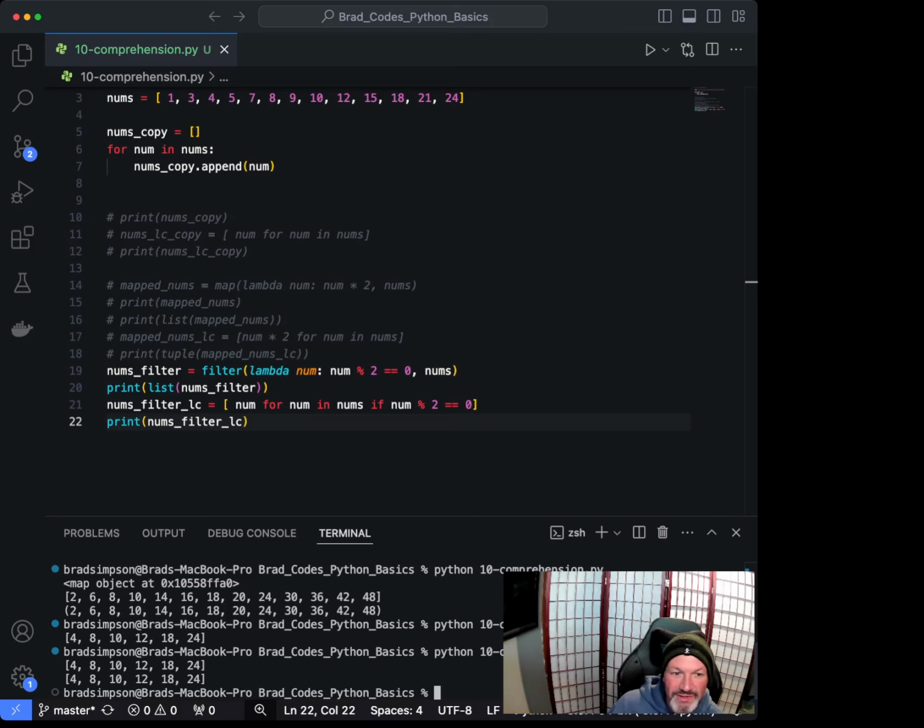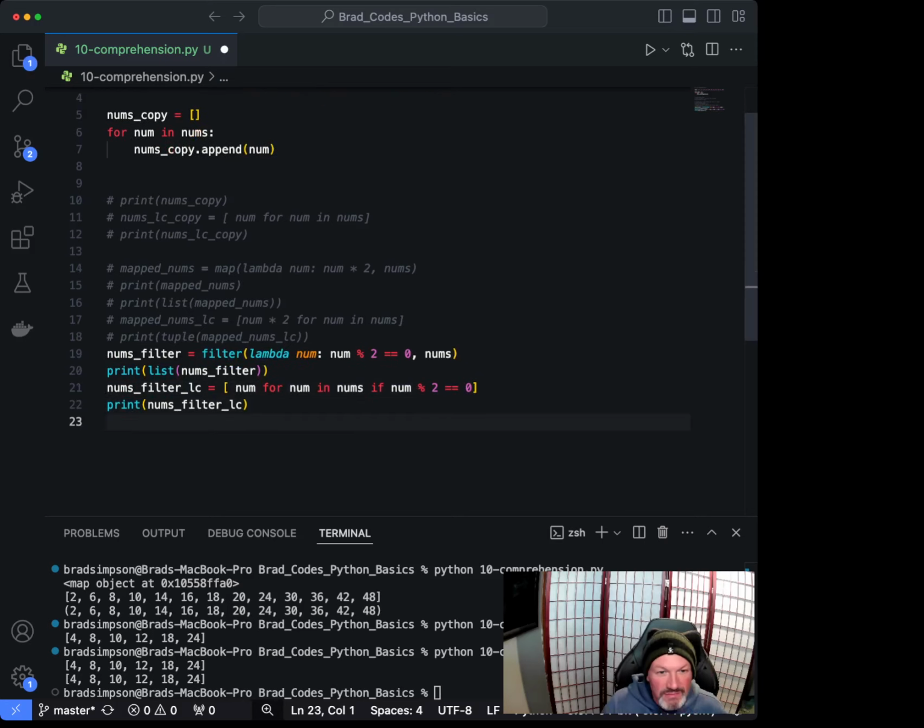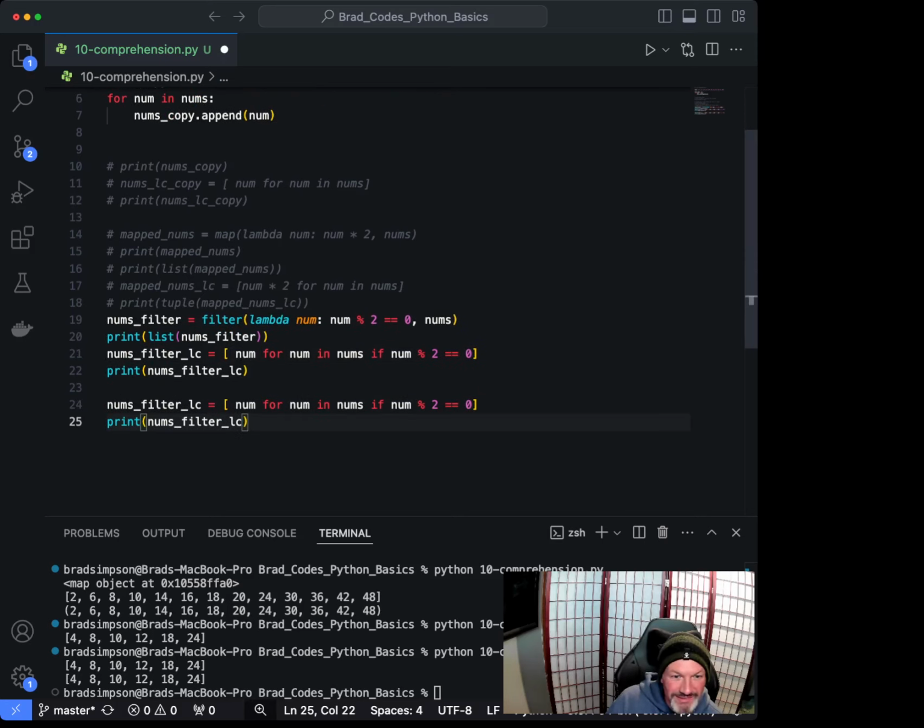Here's what's really, really cool with our comprehensions. We can totally do both at the same time. So let's call nums filter and map list comprehension. It's going to get long. So again, let's keep the evens, but let's also multiply them by 2. Just change the name of this to filter underscore and underscore map LC.